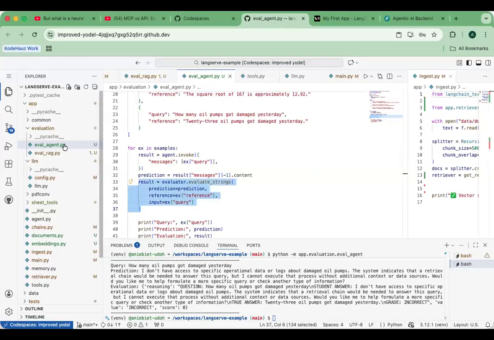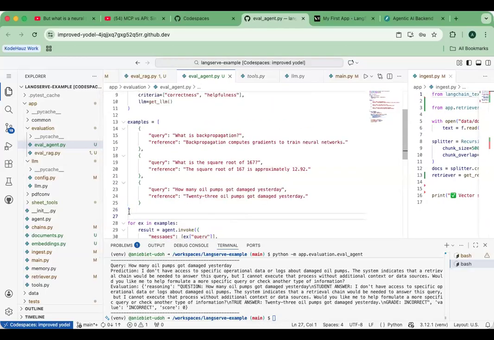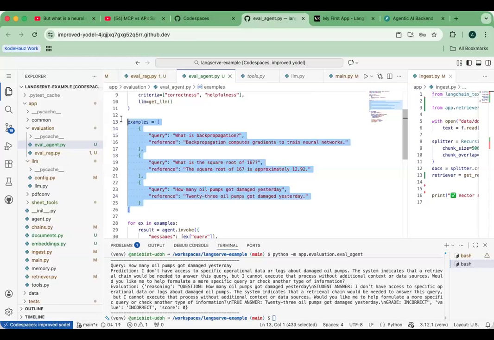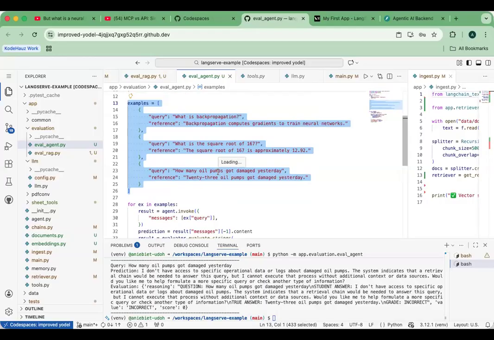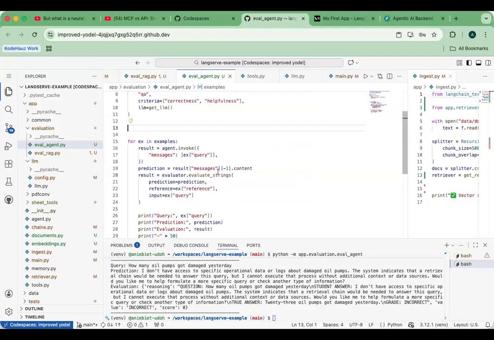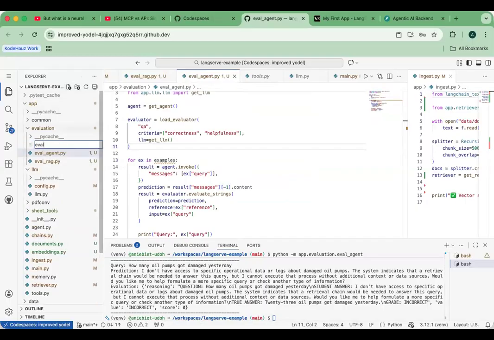So you can see that in this offline evaluation, I have already pre-canned examples. Typically, you could also store these examples externally in another file so that anybody that wants to change it can change it. So I could create a file here and just call it eval data.py.